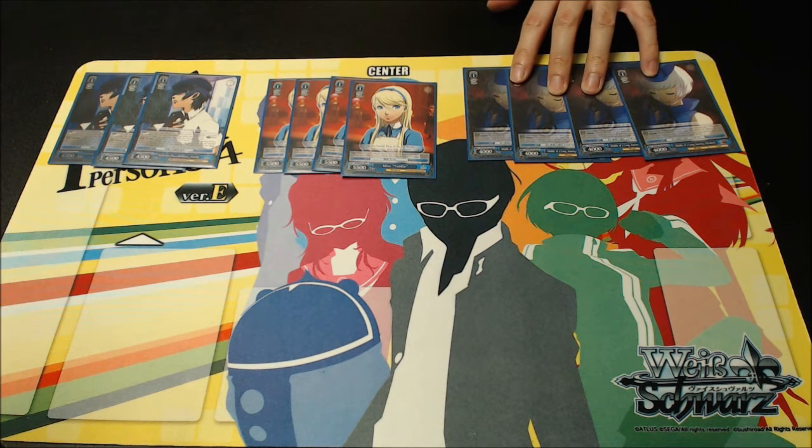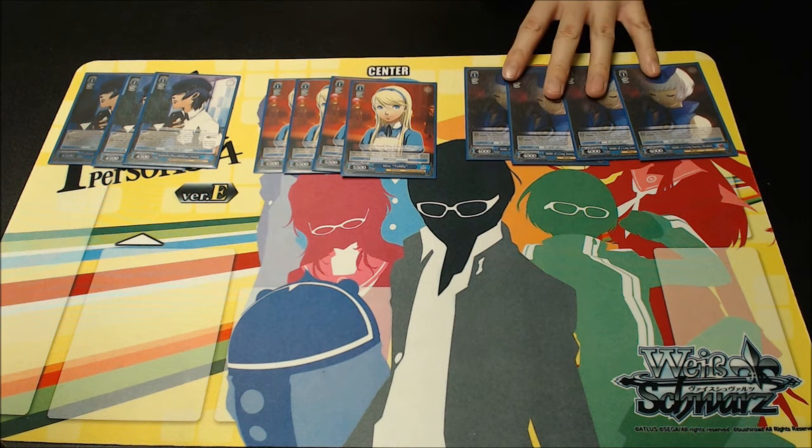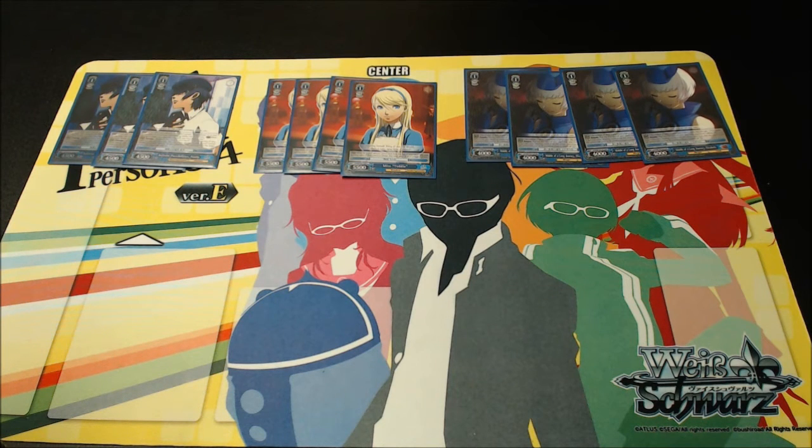Alright, and for the last 4 cards, I run Middle of a Long Journey Elizabeth. And you probably noticed they are not impersonators. The reason why I run 4 of these cards is because it's a Clock Encore character. And Clock Encore to me is like one of the best level 1s you can get, especially since this is a level 1 zero pay.